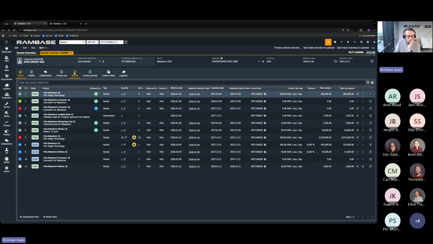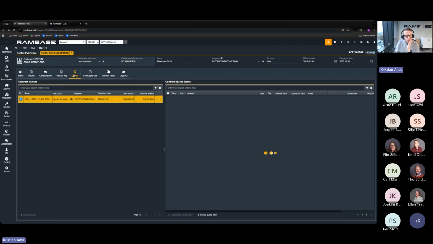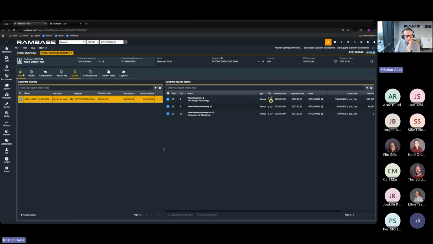Quoting: we're briefly mentioning that within the contract, you can either start a contract by creating a quote, or you can, in the middle of a rental contract period, create a quote if the customer wants to extend the rental contract.